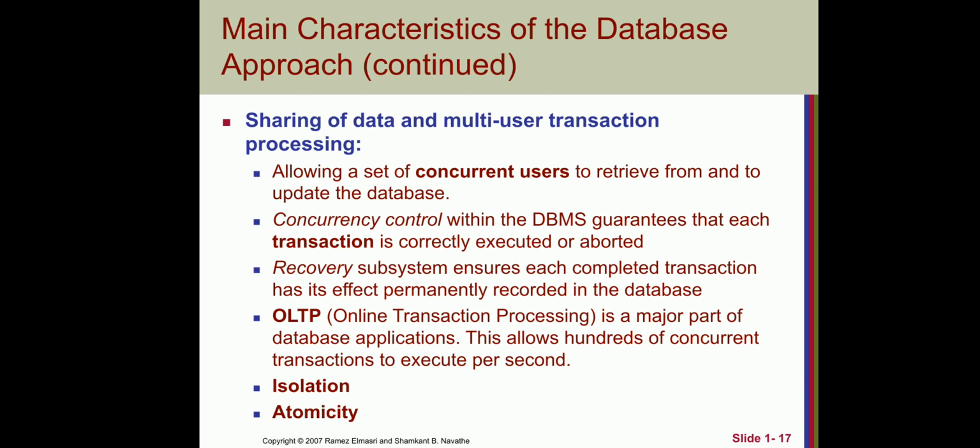Then we have the recovery subsystem, which ensures each completed transaction has its effect permanently recorded in the database. Just now, as I said, whenever there is a transaction which gets fully executed, the updated value is stored in the database permanently. So let us assume that after the transaction has been completed fully, there is some issue with the hardware or something, and the computer gets restarted. Then whatever information is stored permanently can be recovered.